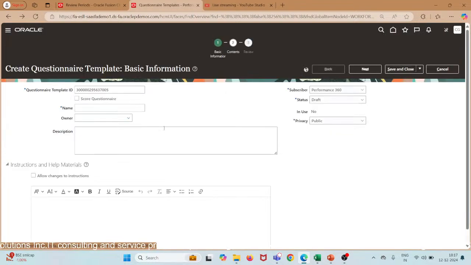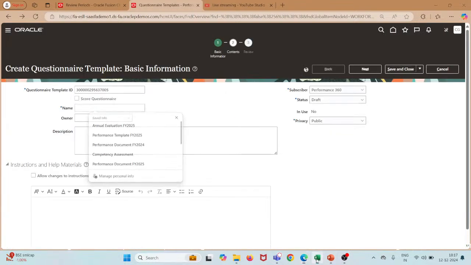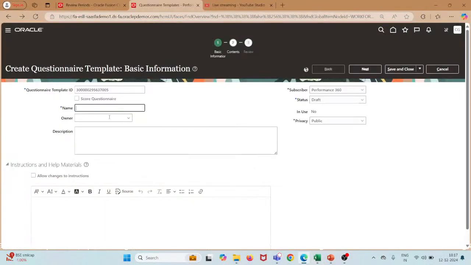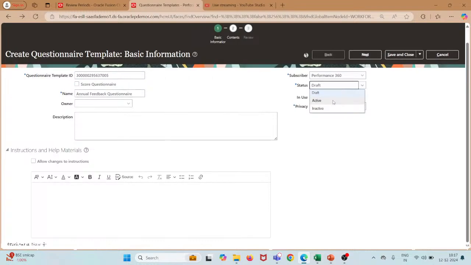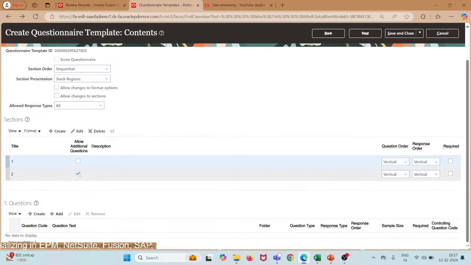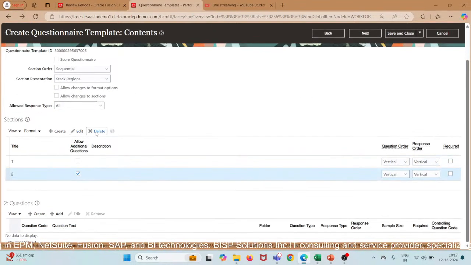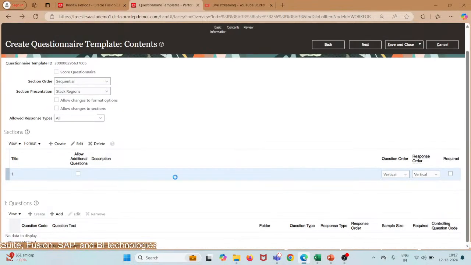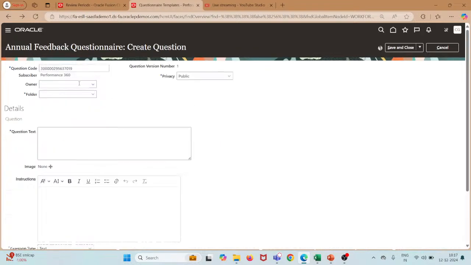So I'll click on create. Let me take the name from our Excel sheet: annual feedback questionnaire. Let me change the status to active and click on next. Here again we will delete this second section, and again we have to add the question over here.